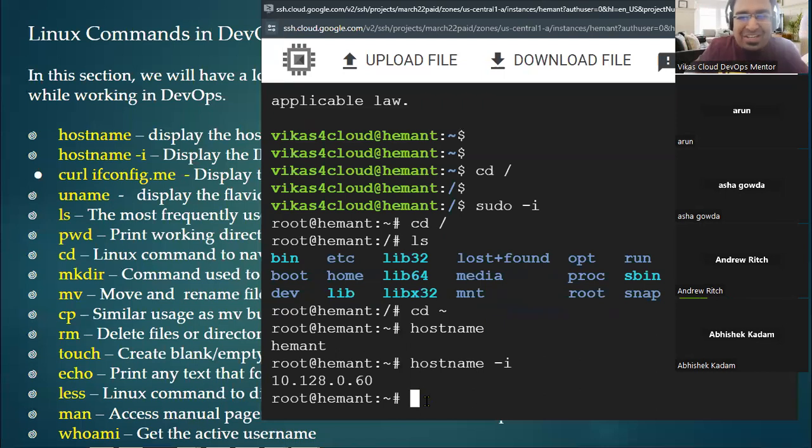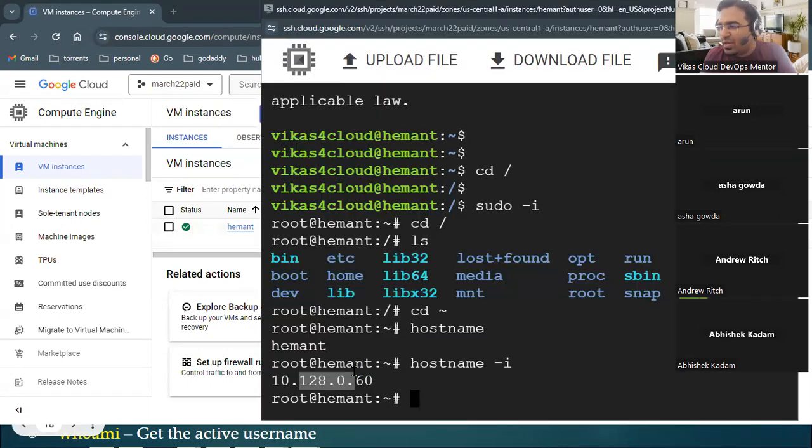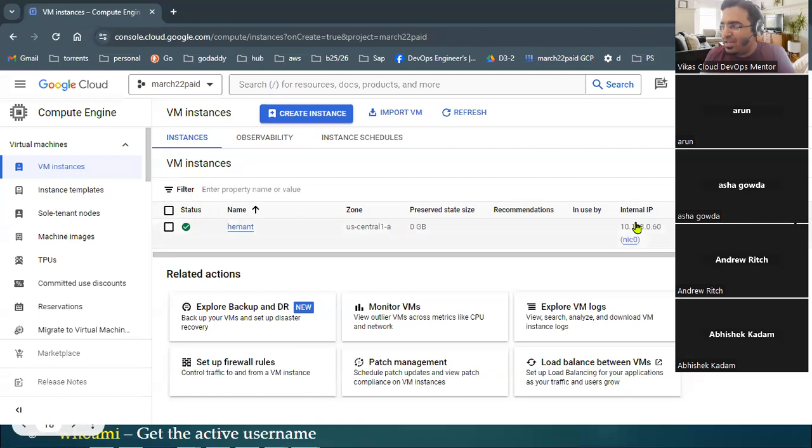Correct. See, the student said IP. Which IP is this? There are two kinds of IPs. Now give me the correct answer. It is the internal IP. If someone asks what will happen with the hostname -i command and you say it is an IP, the interviewer will say, okay, yes, it is an IP, but which IP? And if you are not able to answer, you may get rejected. So try to give the correct answer. This is the internal IP. Now, where is the internal IP? Here is the IP 10.128.0.60. Yes, this is the internal IP which we call.